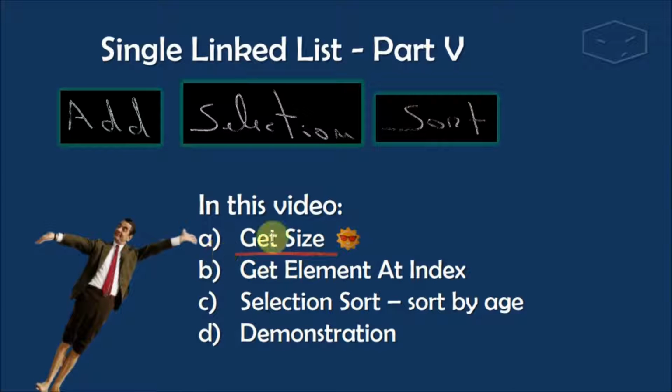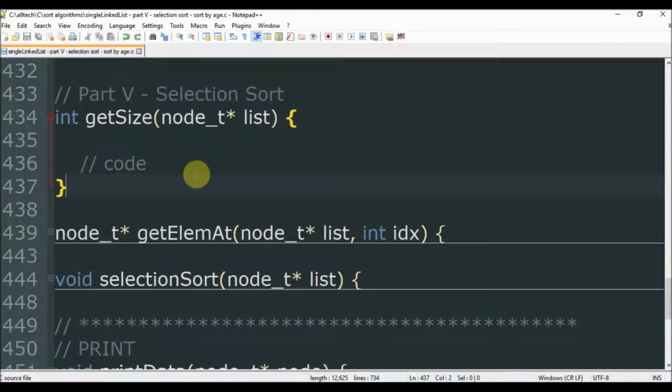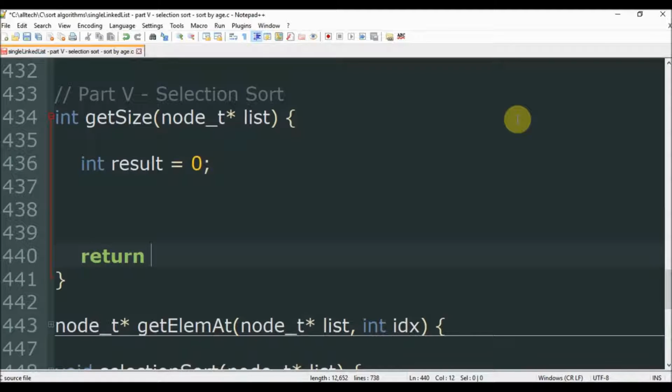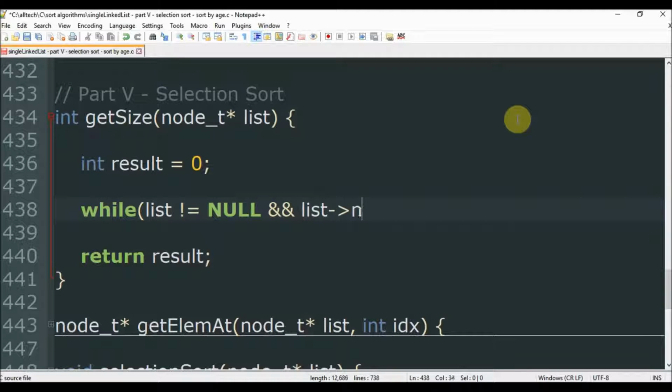Okay, so the first function, getSize. Here in the code we just have to declare the int getSize that receives a node_t pointer, that is our list, and inside we will declare an integer that is the result and is equal to 0, and finally return the result. In the middle we want to count how many elements we have in our list, so we do a while list is different from null and list next is different from null.